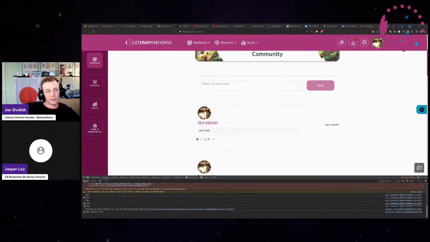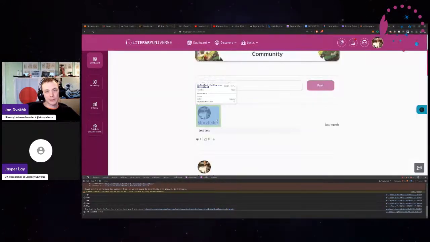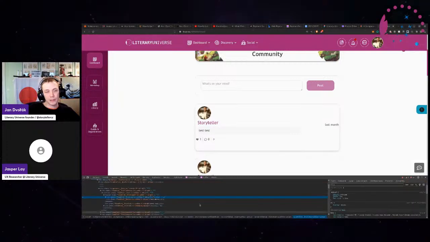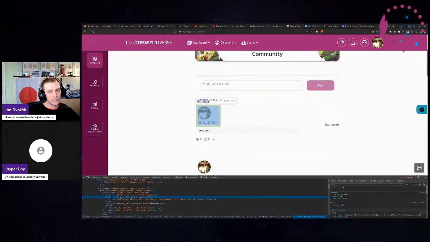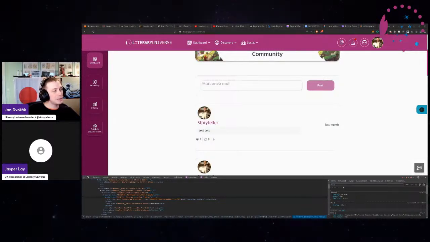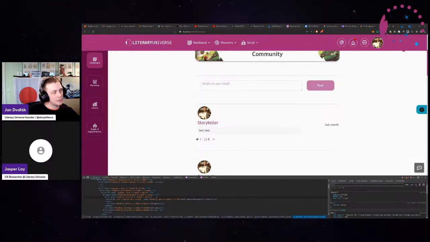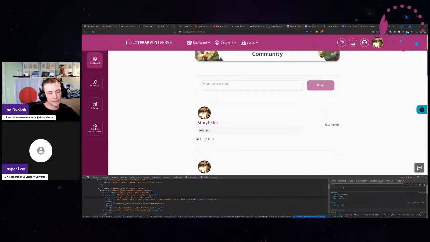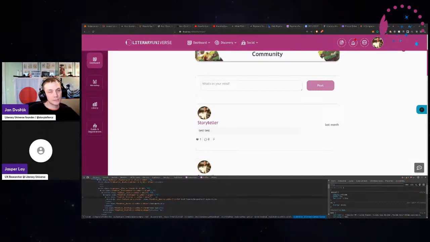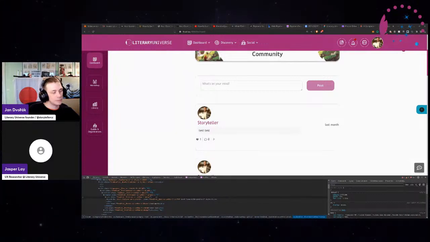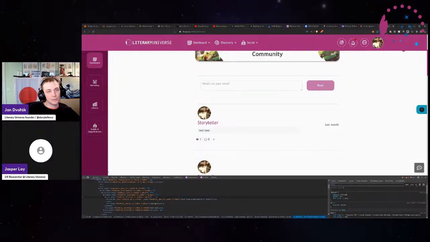So now the problem here is that it's thinking that it's too small. So I would say width, or let's say flex for 1. Did that work or not?